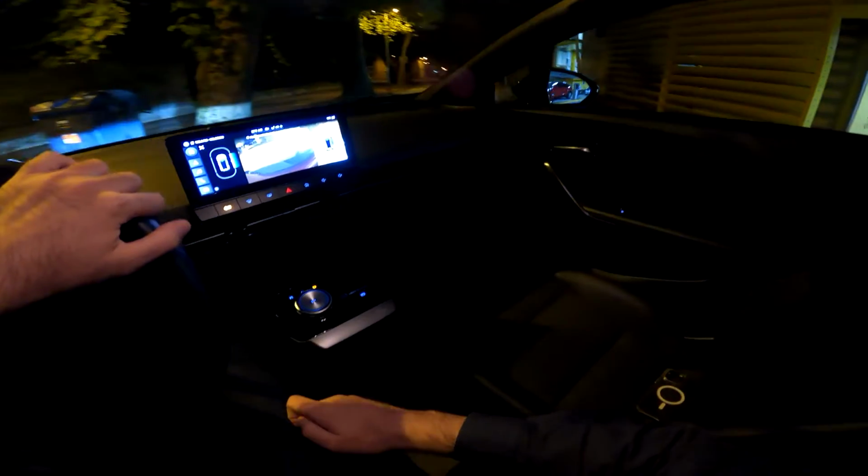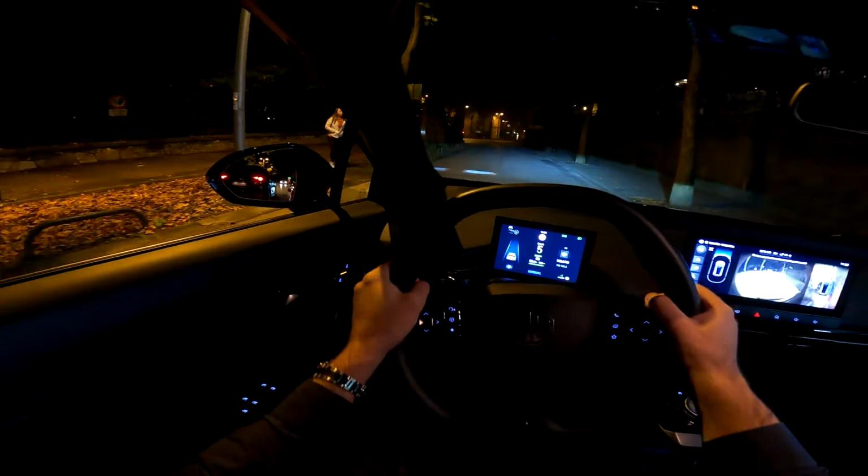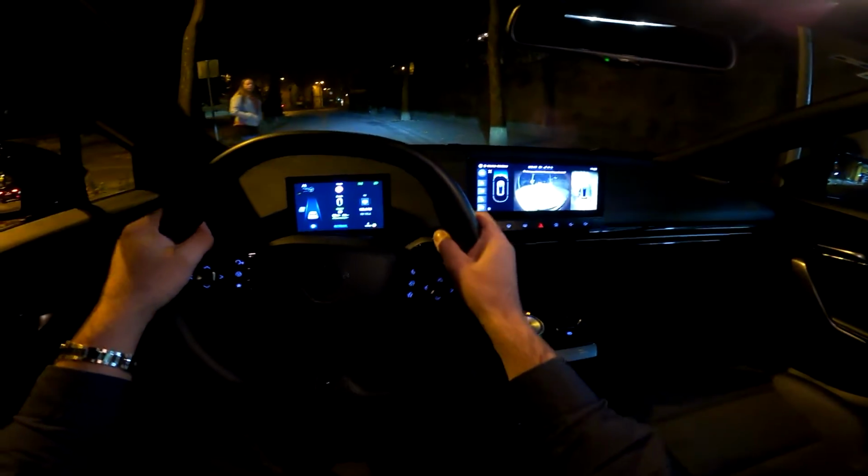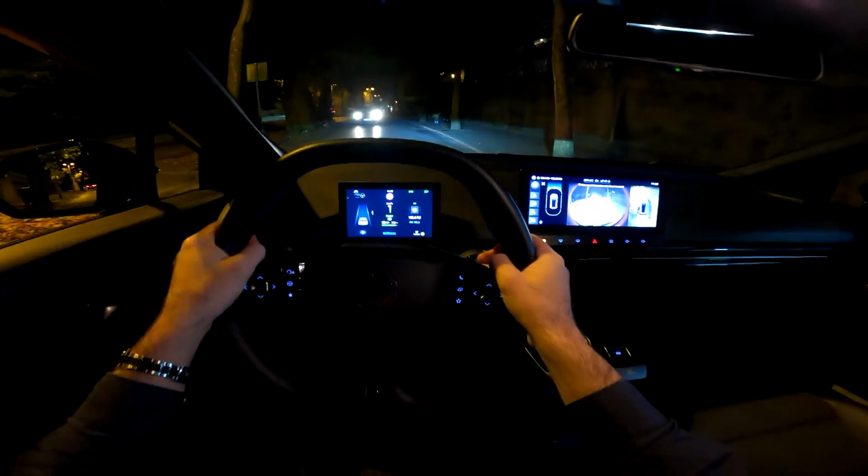And you also see this 360 view. So the 360, on lower speeds, you can activate that, and then you have the views that can be very useful actually.